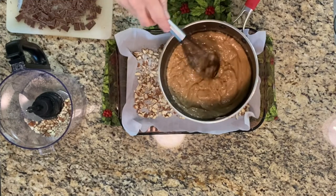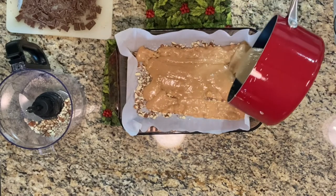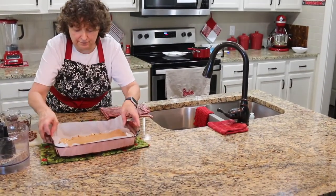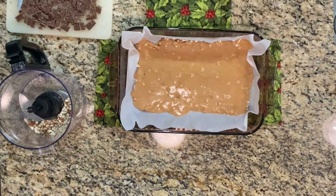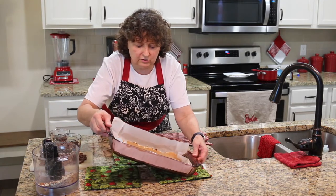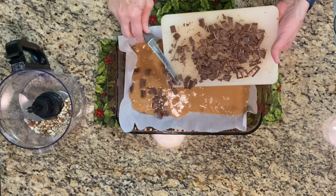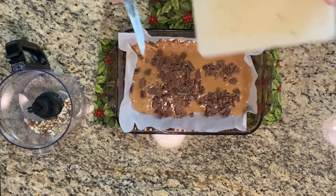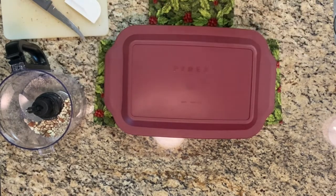See, doesn't that look wonderful? We're just going to pour it on in streams and try to cover all the almonds. We'll let it sit for just about a couple of minutes, then we're going to put our chocolate on and we are done. If I tilt it gently, it's just barely moving — I'm going to go ahead and put the chocolate on and just kind of sprinkle it all around. The heat of the toffee is going to help melt the chocolate. We're going to cover this for just a couple of minutes and then spread it.